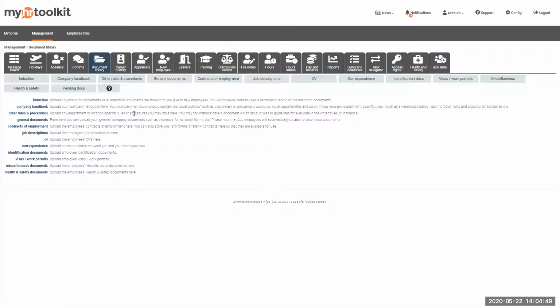Before we take a look at the settings and how to upload documents, I want to take a bit of time to provide some background on the document management feature in the toolkit. So what is the document library? As part of the document management feature, the toolkit does provide a document library. This is an area where your personnel and company documents can be uploaded and issued to staff at any time. Just to be clear, the toolkit doesn't provide you with a library full of documents to start with, but you are free to use your own documents as you wish.